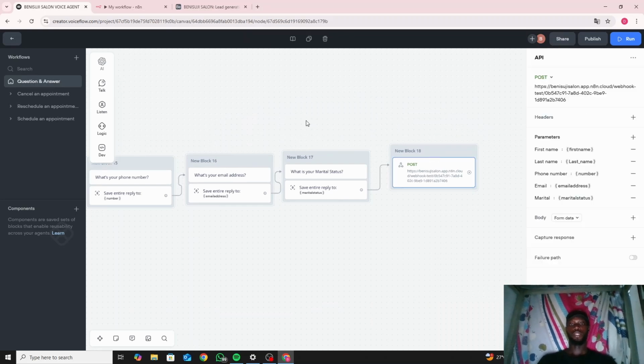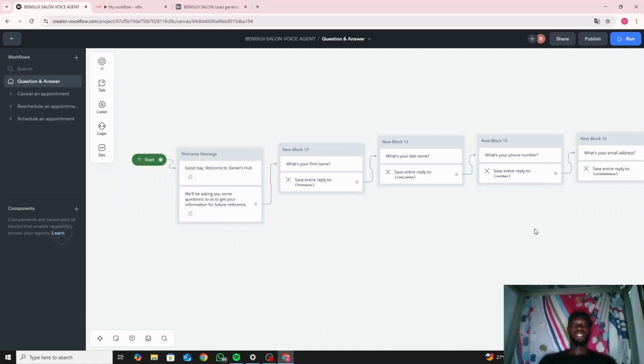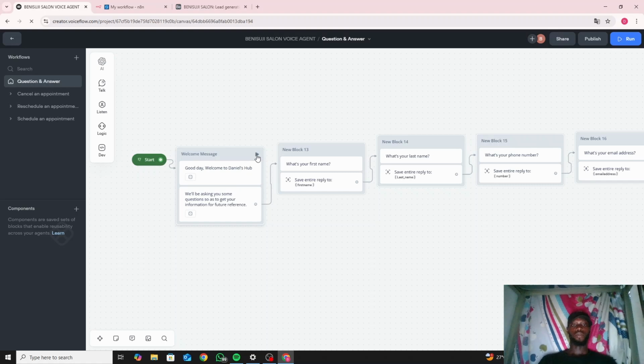That's when you input it there for production. And then you have to make sure that it is active, so you don't have to listen to it every time. So right now I want to test it one more time.